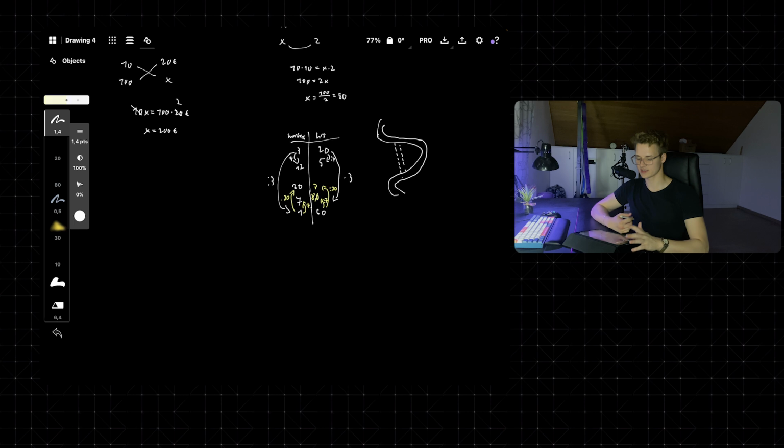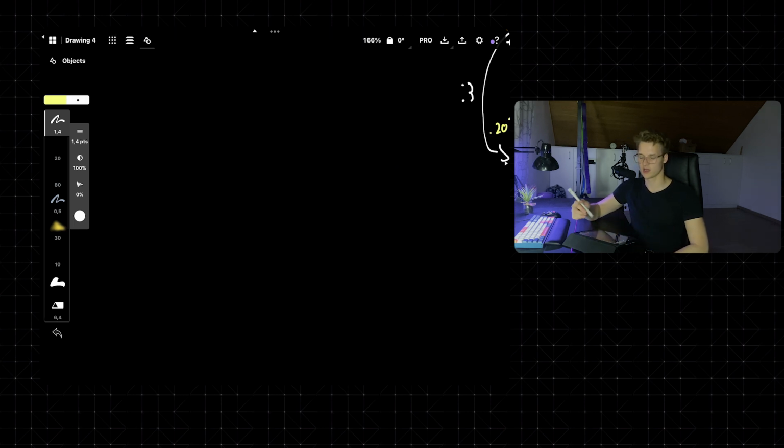Now let's take the last example here for inverse proportions and converse proportions or direct proportions. Say that you have a musician playing a song, and one musician needs 2 hours to play a song. Okay? How much time would 5 musicians need? Okay, so X. Well, I'll give you a few more seconds to think about it. So 1, 2, 3, 4, 5. Okay, I hope you had enough time.